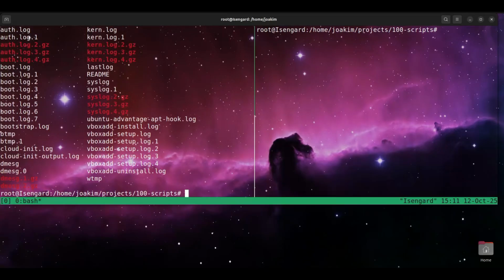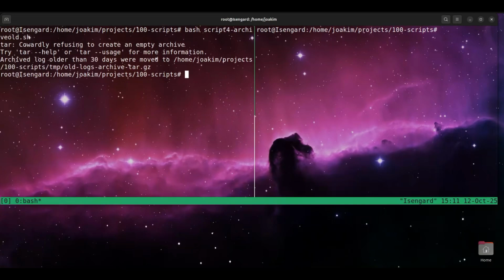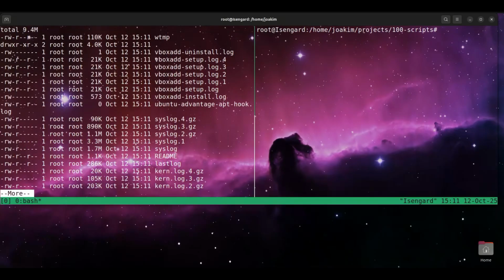Okay, so now if we run this shell script, we should be able to see some good results here. Looks like it might be the same issue here. Let's see, var log. Yep, copying it over is appending to today's date, so if we leave the script as is, it's not going to work.